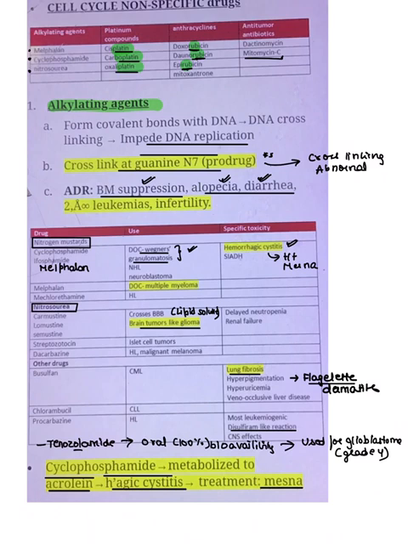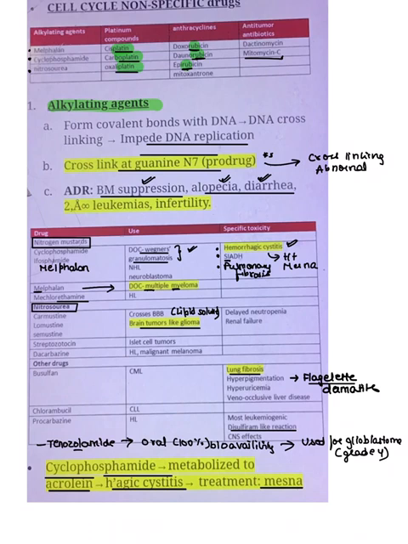What are the other side effects of cyclophosphamide? That is SIADH, syndrome of inappropriate antidiuretic hormone. And this can also cause pulmonary fibrosis. We have already seen the mnemonic for drugs causing pulmonary fibrosis. Then coming on to the other drug, that is melphalan. So how will you remember? M for multiple myeloma. So this drug is used in the treatment of multiple myeloma. Then we have the next drug, mechlorethamine, that is used for Hodgkin's lymphoma.